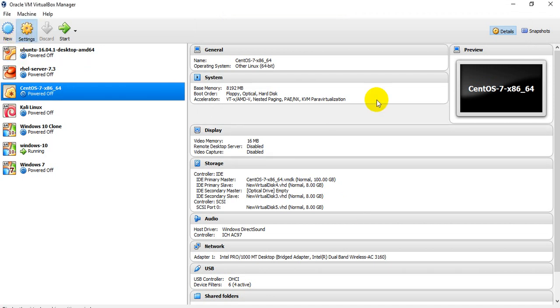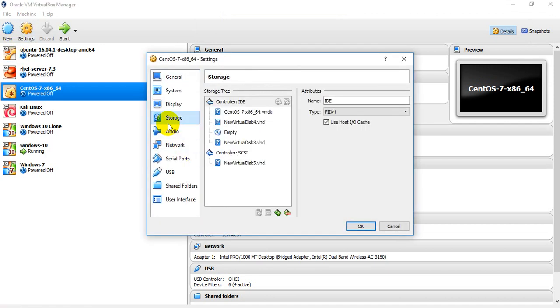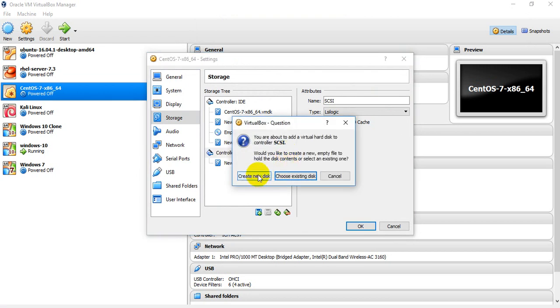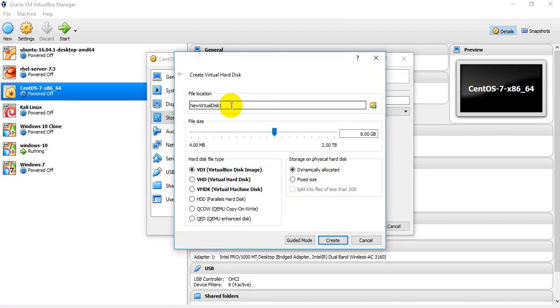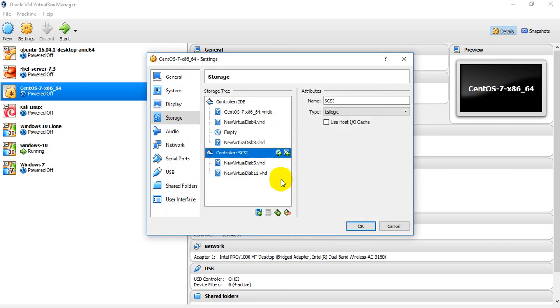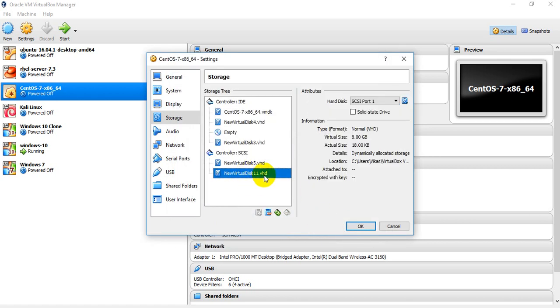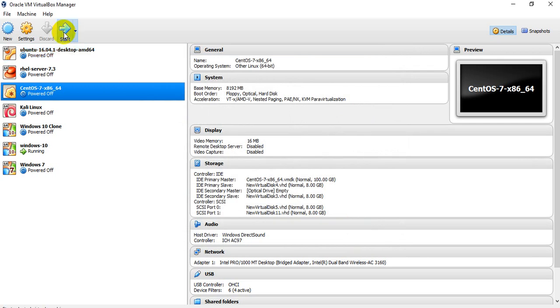Go into settings, go into storage, select SCSI drive, create new one, create as a VHD, create one. The 10 is already created, so I'm going to create 11. It is 8 GB, create. So this disk got attached to the system. Press OK and then start the system.